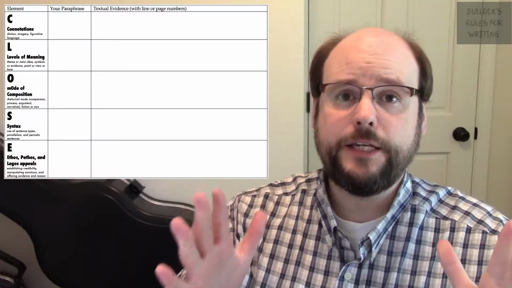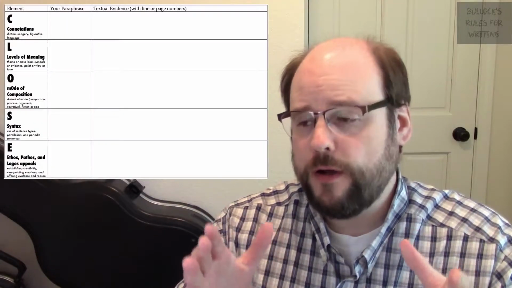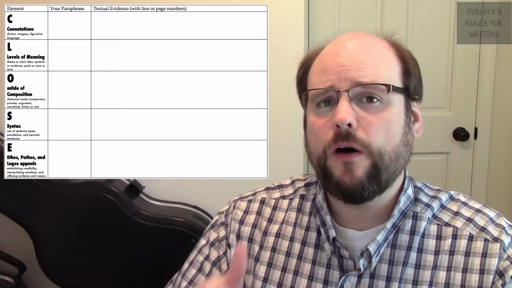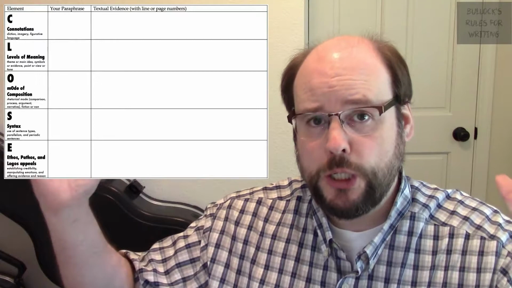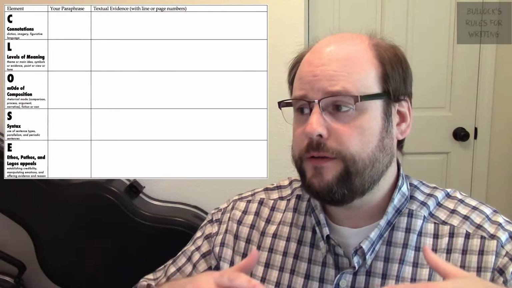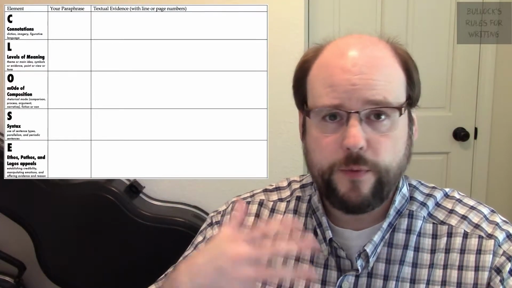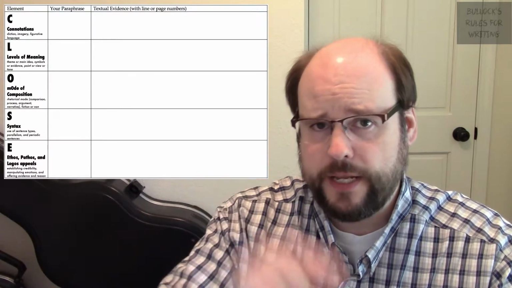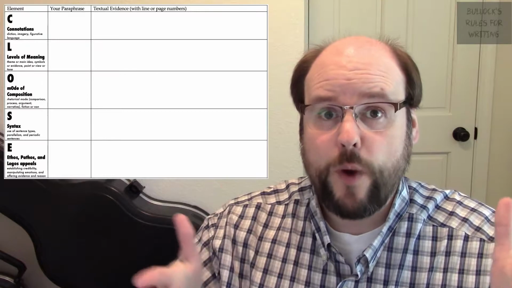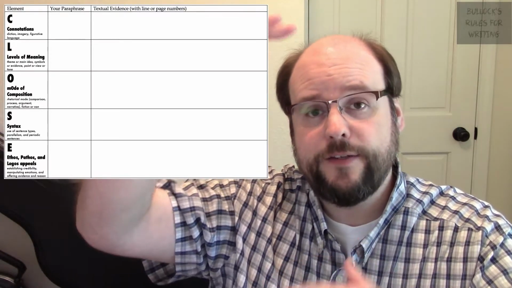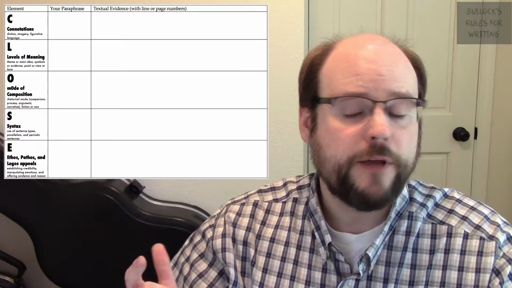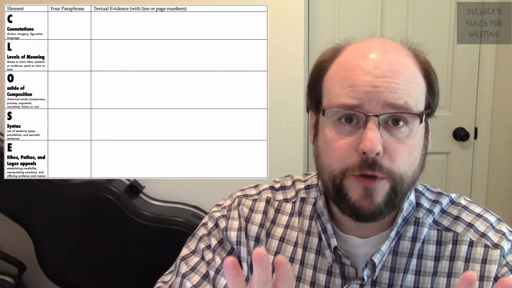One easy thing to do is to look for the length of the sentences an author is using. Is an author generally writing long sentences with many subordinate clauses? Is he writing these compound, complex kinds of sentences? Is an author writing short sentences? Is there a place where generally long sentences all in a row are punctuated by one short sentence at the end of a paragraph? Look for those things.